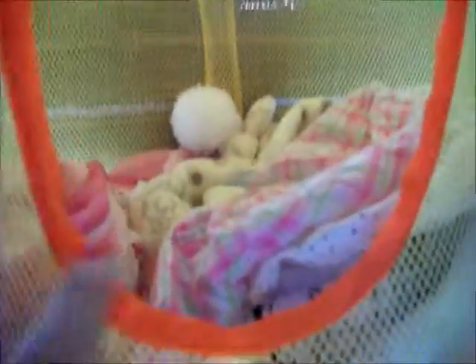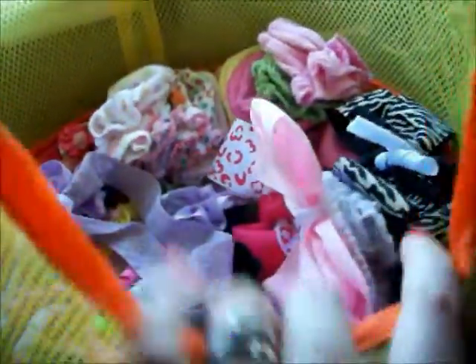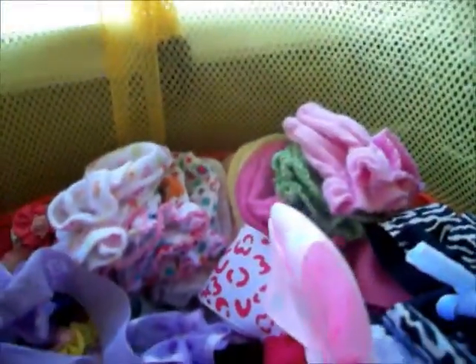Her great-grandpa got her this — it's a little giraffe and it comes in very handy. The top one has got all her hats in here, warm hats and then summertime hats. Some bows — they were color-coordinated. And then here is all her bibs. There are so many — but a lot of them are in the laundry basket because I have to do laundry tomorrow. And then here is some more bibs — tons of bibs and then bows. And then she's got her little mittens there which she doesn't really use anymore.